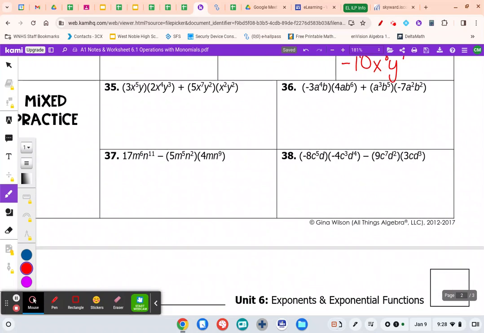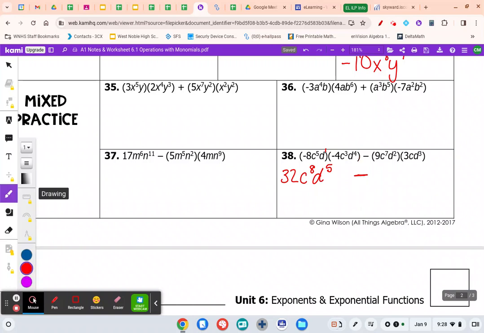All right, last one. We need to split this into 2 parts. We need to work with the first 2 terms and the second 2 terms because this is technically like one monomial that we can simplify. This is another, and then they get subtracted. So working with the first half, we will take -8 times -4. That's 32. We look at our c's. We have c to the 5th, c to the 3rd. That's c to the 8th. Then we have d to the 1st and d to the 4th. That's d to the 5th. Bring down that minus in between.